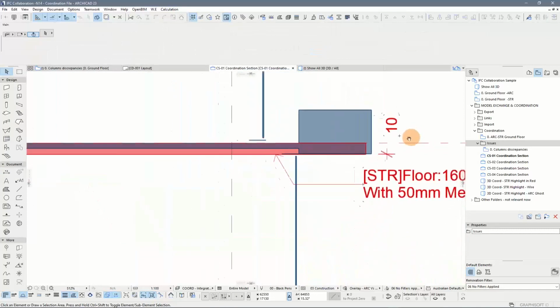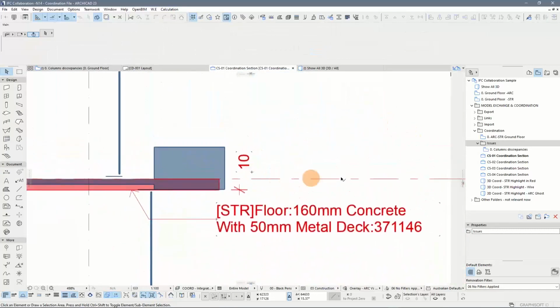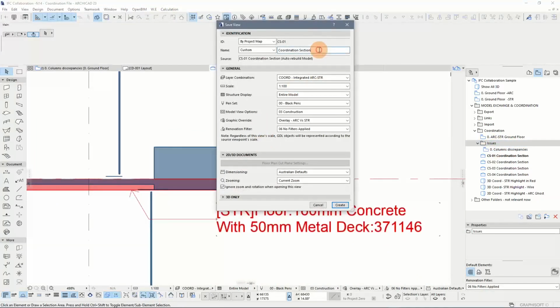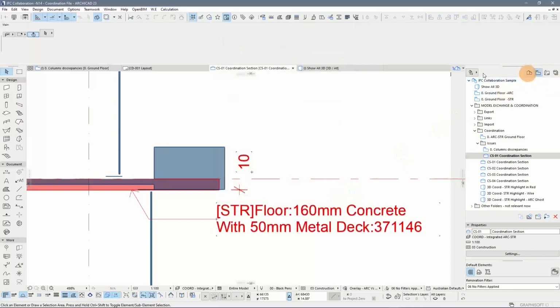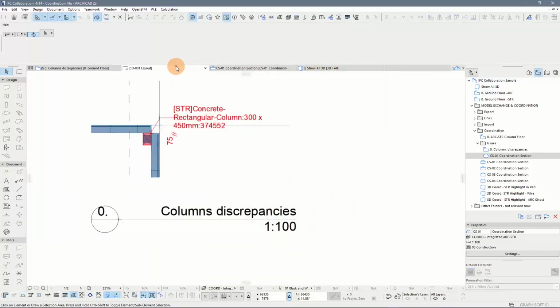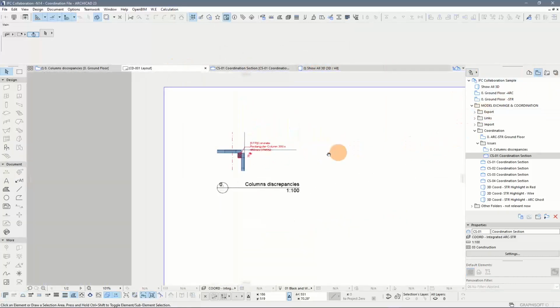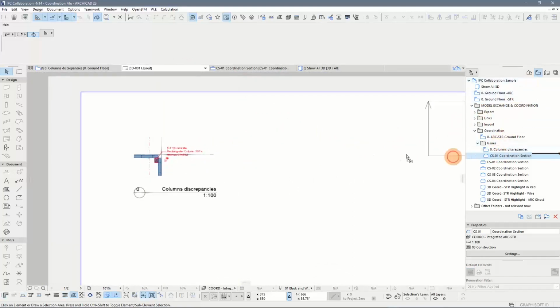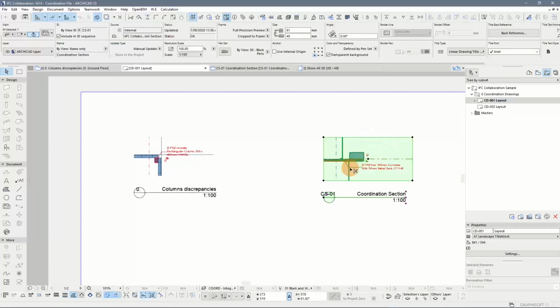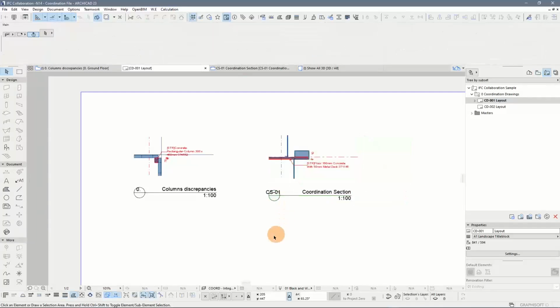Let's put it there, 10 millimeters. I will do probably the same thing, which is save that view. And for the sake of documenting this in a classical paper-like way, I'll simply drop it right there.